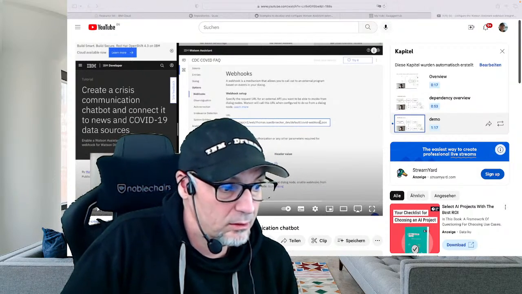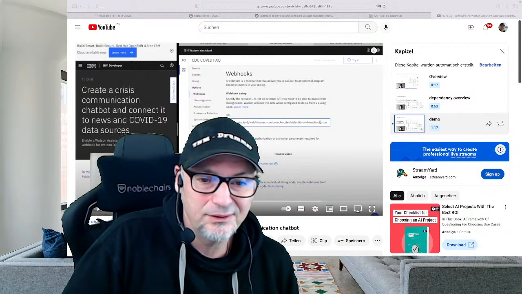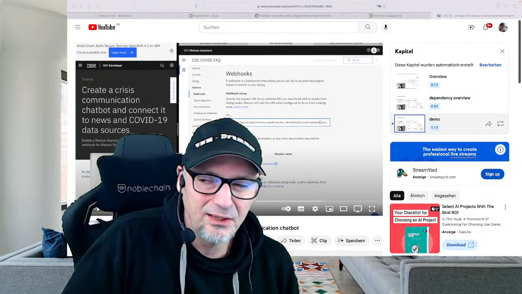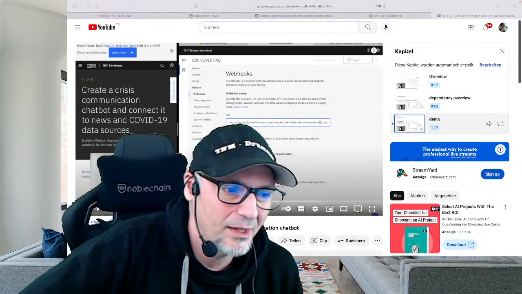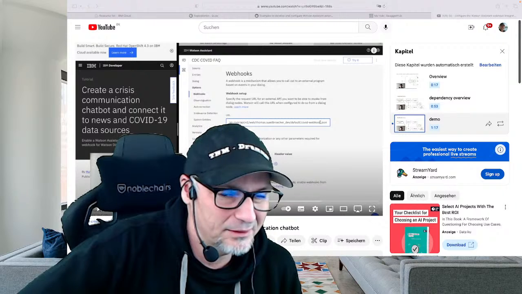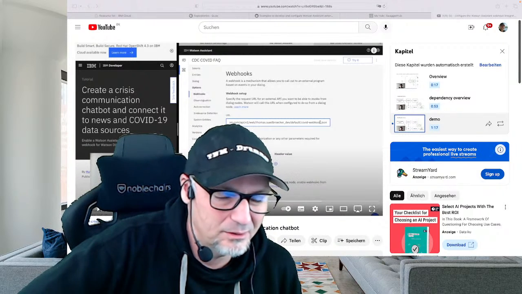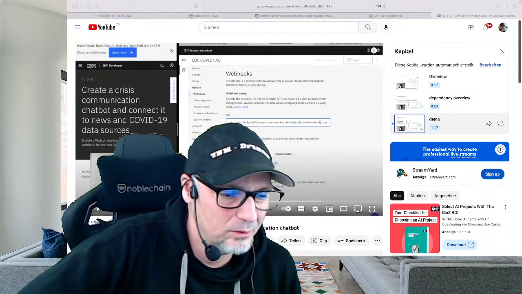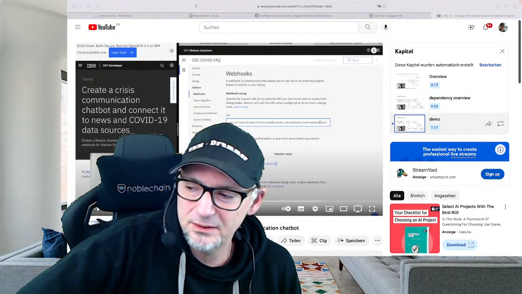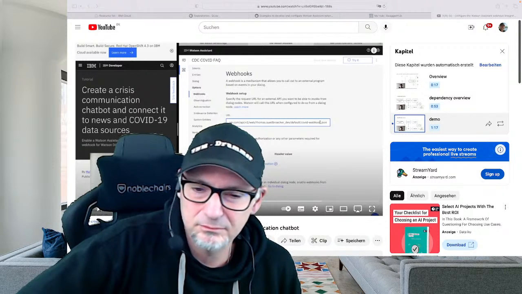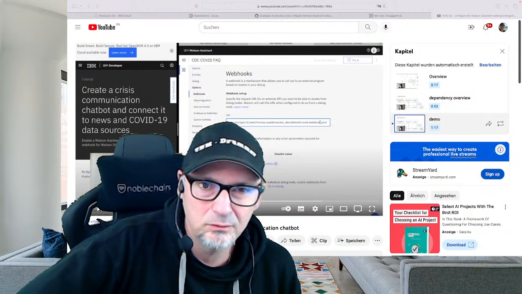And now there's a huge development and huge progress, I would say, from my side. Now available inside Watson Assistant, because now we can use APIs, really APIs that we can define on our own.